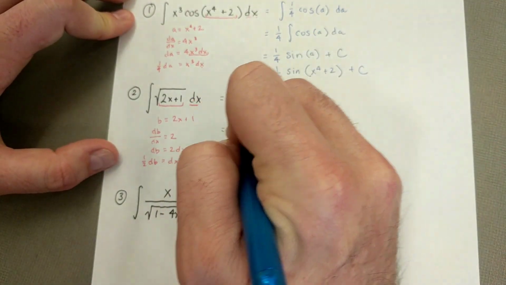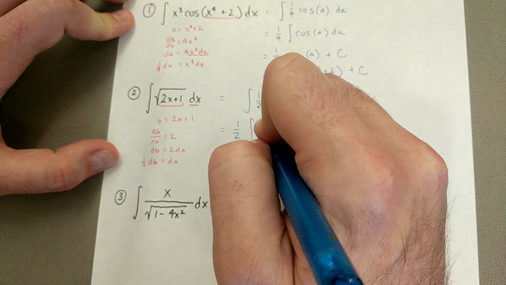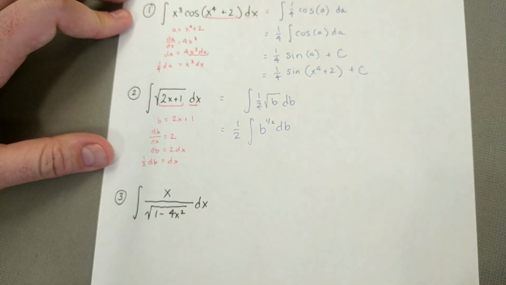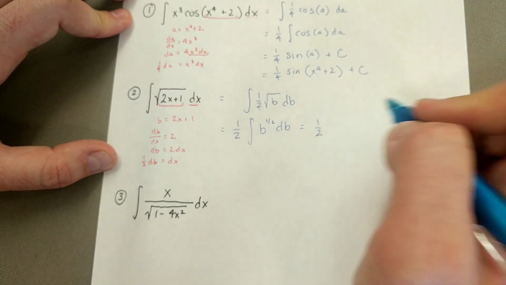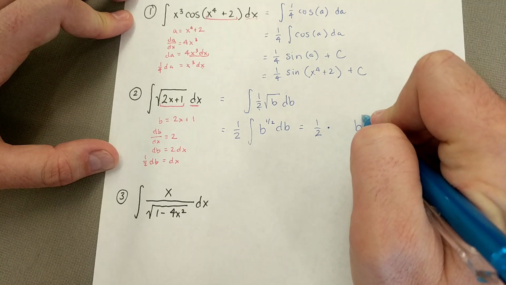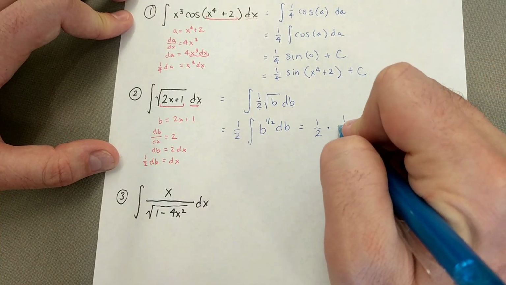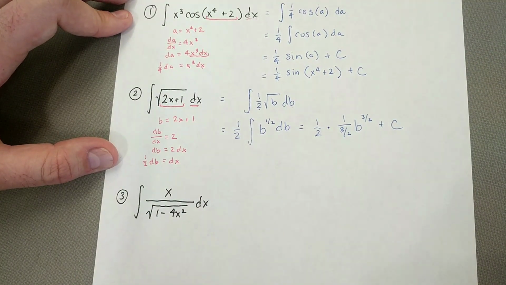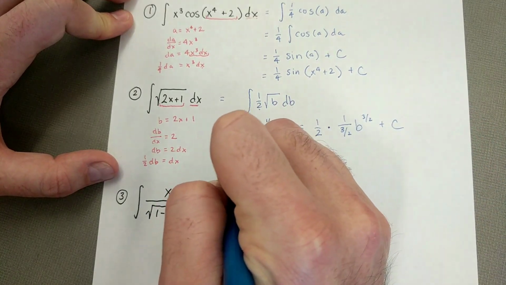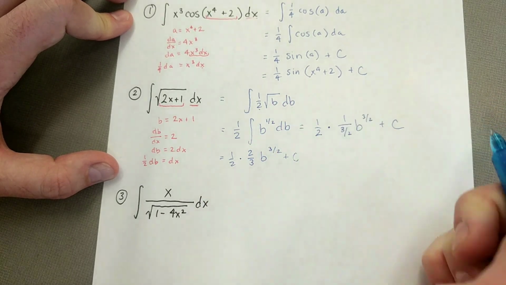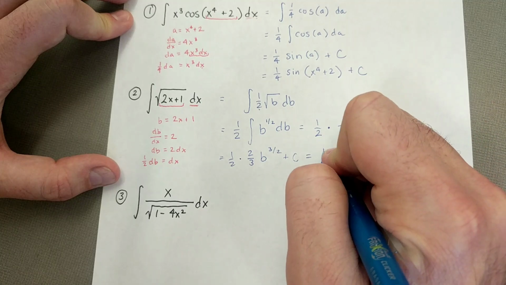So now I will pull out that half there, and I'll rewrite the square root of b as b to the 1/2 because that's going to make it easier for me to see how to actually evaluate this. And so now I'll do it. So I got half times the antiderivative of that will be, well, we're going to get a b to the 3/2 since I'm adding 1, and it'll be 1 over 3/2 plus a constant. That's the same thing as half times 2/3 b to the 3/2 plus a constant, which gets me 1/3.